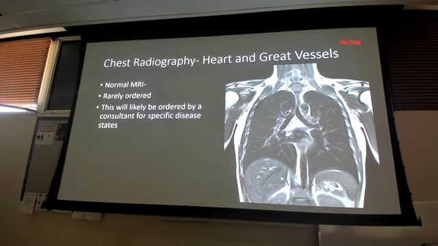Here's a normal MRI of the chest. You will probably never order this. Never ordered one. This is like a specialist order type thing. I don't even know what you would order it for, but more your cardiopulmonary folks are going to order these, probably for some type of mass or something that they can't distinguish even from CT. But chest MRIs are very, very rare. Initial study for chest pathology is going to be the X-ray, and if you need further, it's probably going to be a CT with or without contrast, depending on what we're trying to look for when we get those abnormalities.